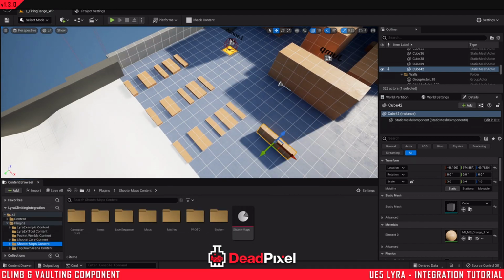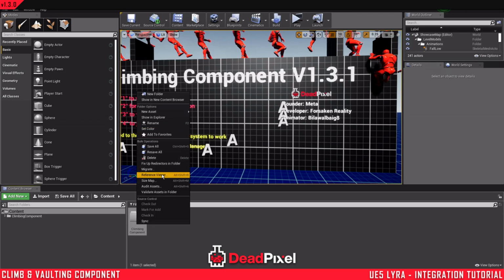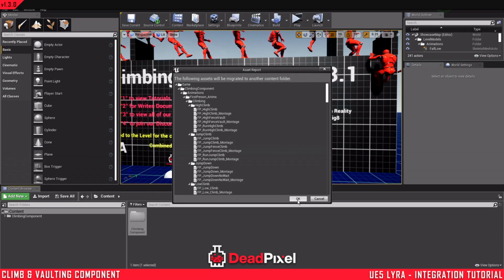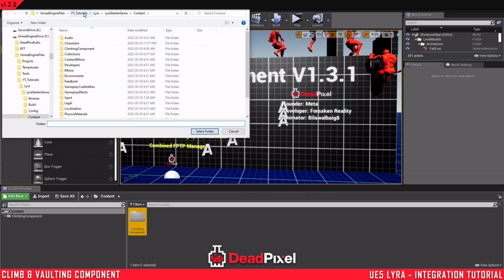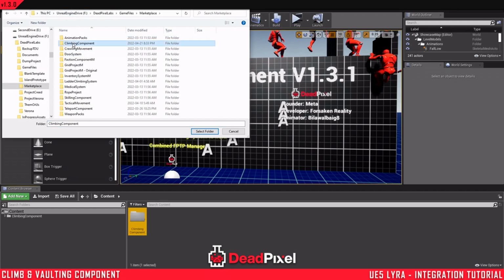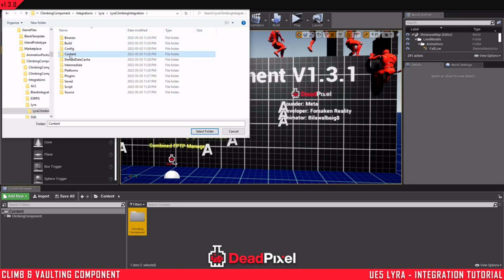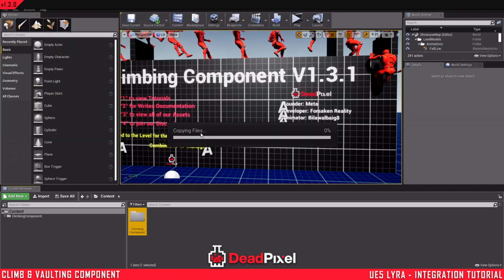Okay, so now I'm in the map. First thing we're going to want to do is go to our climbing component, and we're going to want to migrate our files over to our project. We'll put that in our content folder, select folder.